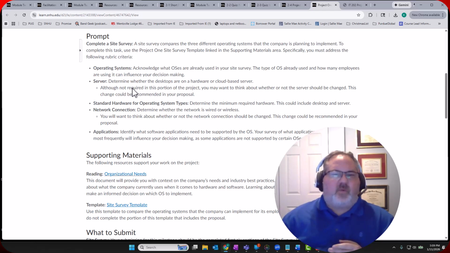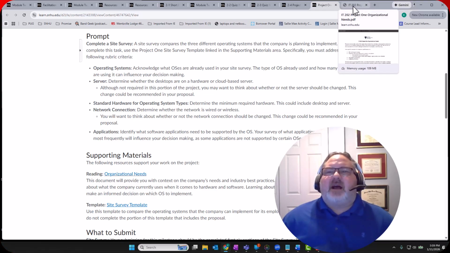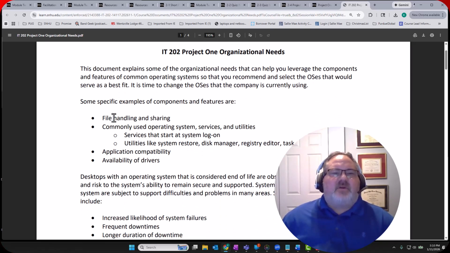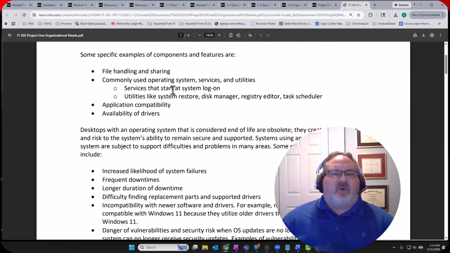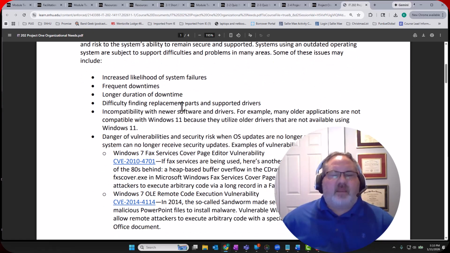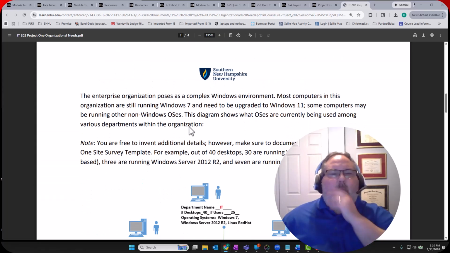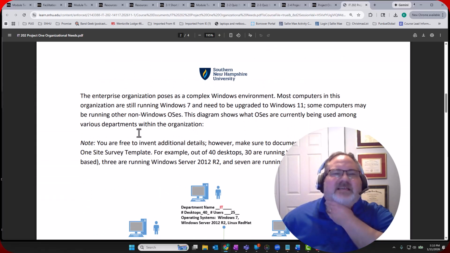Okay? So there is an organizational needs document, a PDF, that comes up, and here is that document. It talks about how it's broken down, and even with what you see here, you are free to invent additional details.